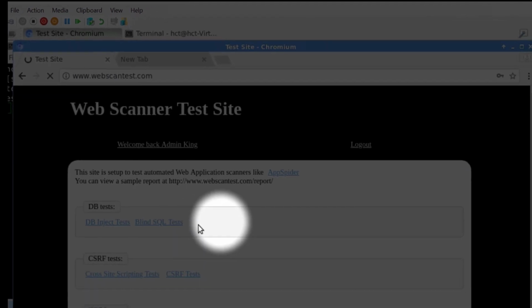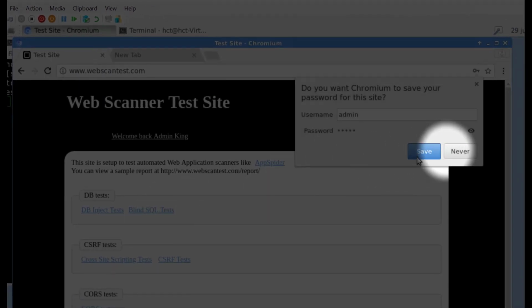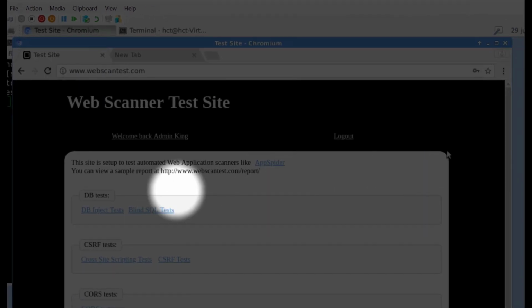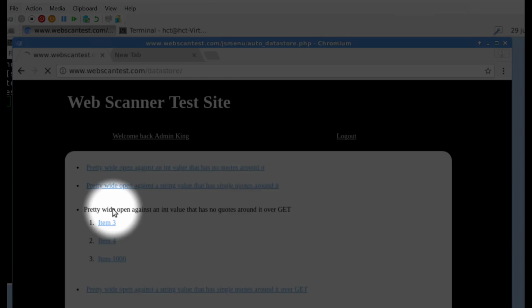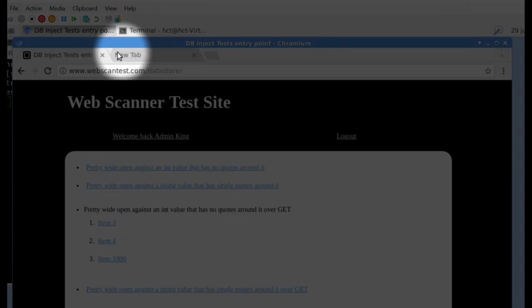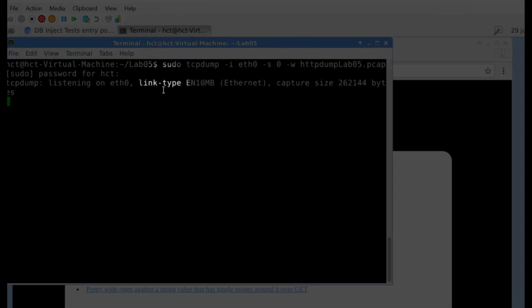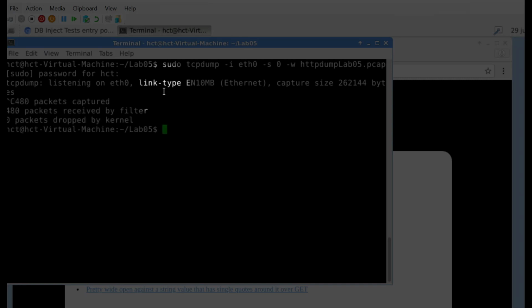Now here I'm going to hit enter. I'm already logged in. I'll click anywhere just to have more traffic there. Then I'm just going to close the browser or just leave it. I'm going to go back to the terminal, and here I will hit Control C to stop it. Now it has been stopped.